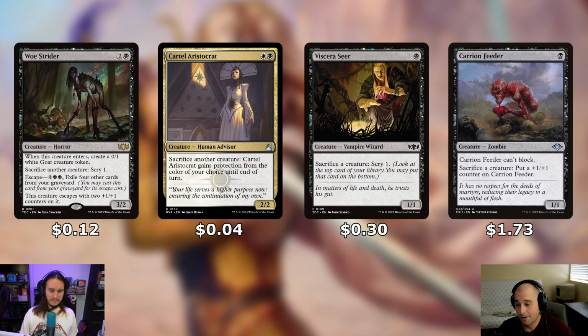And then lastly, for our creatures, we have Carrion Feeder. For a single black mana, you get a creature, Zombie. It's a 1/1, can't block. That's okay. But it says sacrifice a creature to put a +1/+1 counter on Carrion Feeder, which is just hilarious because it's getting the counter from itself and now also going to be getting a counter from the commander. This thing is just massive. I mean, you know what's better than 1 infinite counter? 2 infinite counters. Exactly.